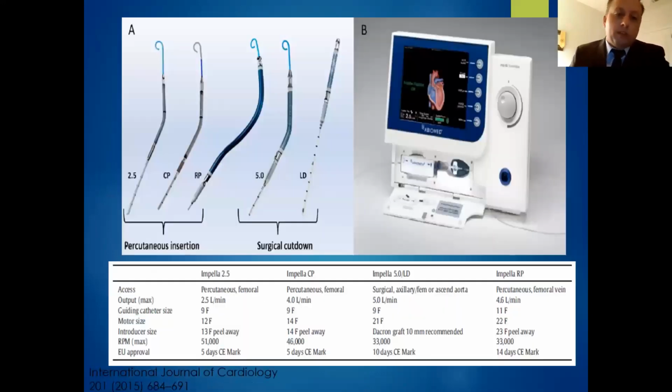And there are many different types of Impella. The 2.5 typically would be used more for high-risk PCI or high-risk VT ablation. Typically for shock, that's not going to be enough benefit. We would usually go for a CP, which gives us about 4 liters per minute of cardiac output, or the surgical devices, the 5.0, or now the 5.5 Impella. The RP device is for those patients in right-sided failure who need right-sided support. Whether it be an RV infarct, or if you have someone who needs biventricular support, you may be using a CP plus an RP in those patients.